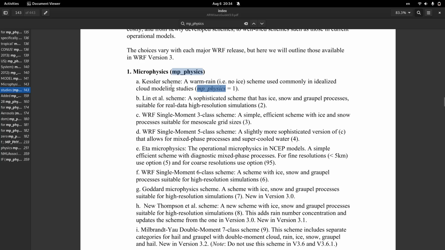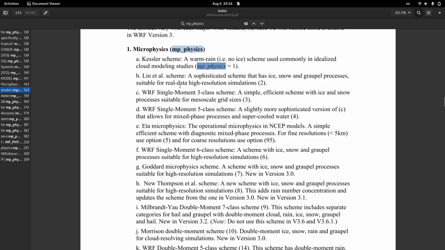If you set mp_physics to 1, it means that it will use the Kessler scheme with these characteristics. If you want to know more about the Kessler scheme, you can search for its article and read it. Or if you set mp_physics to 2, it means that it will use the Lin scheme, which is more sophisticated.